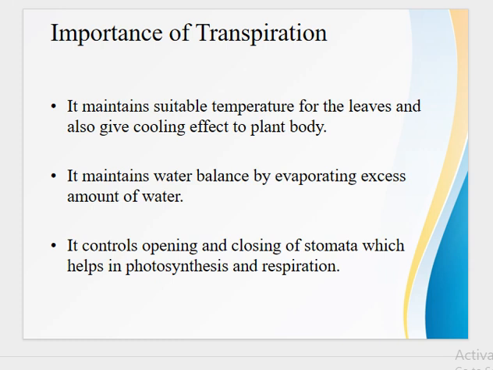Importance of transpiration. Why is transpiration so important for nature, for plants, for living cells? It maintains a suitable temperature of leaves and also gives a cooling effect to the plant body. It maintains water balance by evaporating excess water. If plants have an excess amount of water, the transpiration process helps the plant maintain the balance of water. It controls opening and closing of stomata, which helps in the photosynthesis and respiration process.